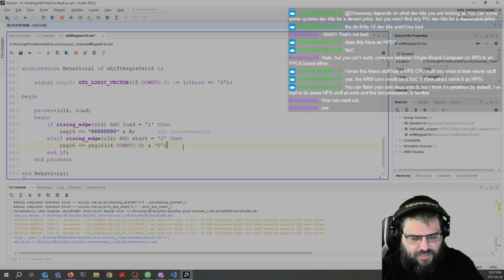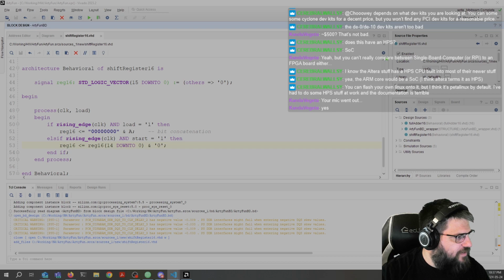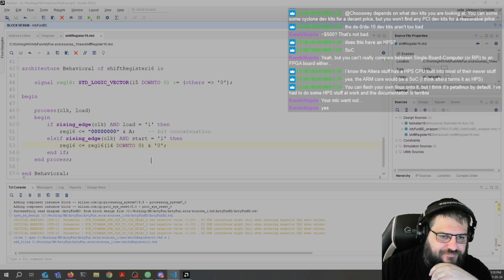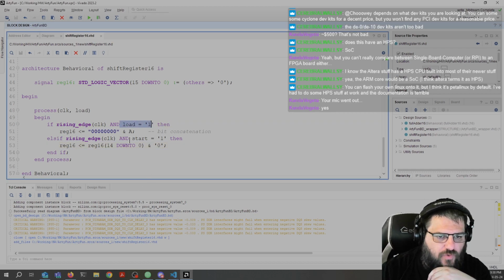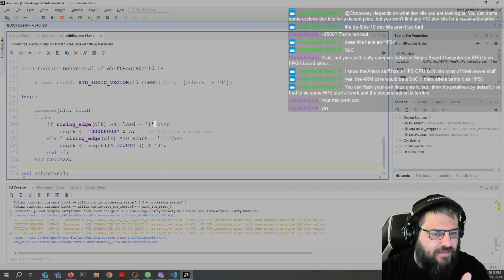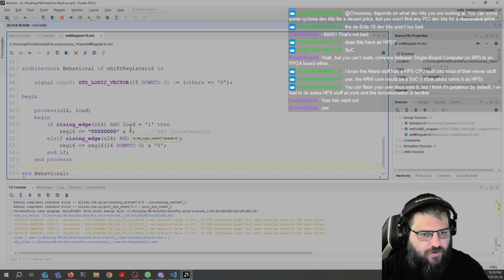So as of right now, one of the things that could happen is that we could ask ourselves, hey, what will happen if load and start are equal to 1? Okay, and that could be problematic. So how can we be sure that there's no shortcut or anything?